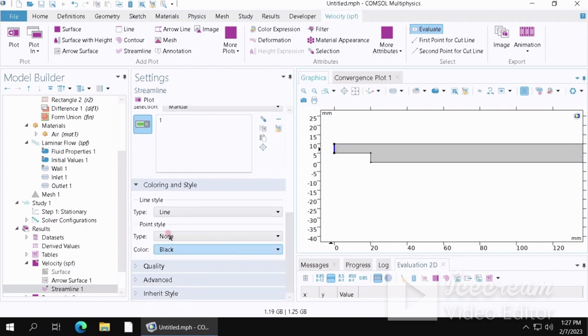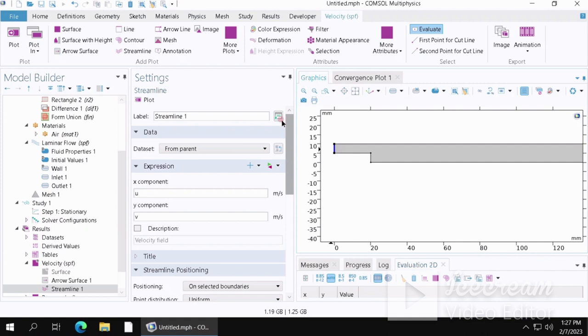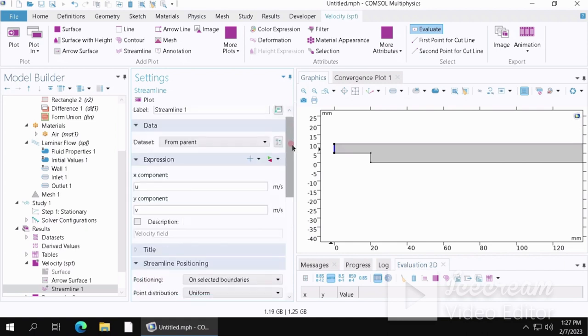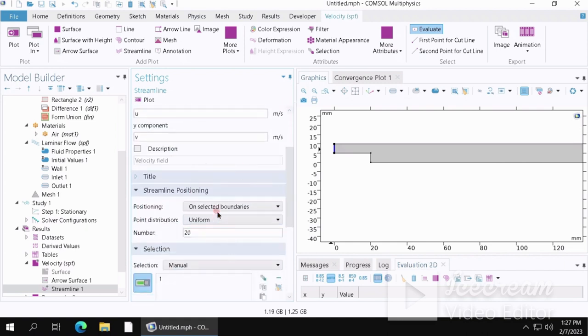And you have all sorts of things here. On select boundary, you have magnitude controls. And then you have uniform, mesh-based, all sorts of things. So right now for the simulation, we're going to do on select boundary and uniform. So you're going to plot.